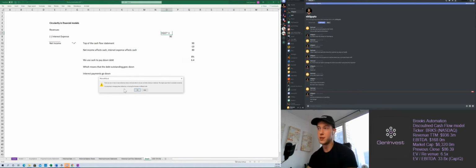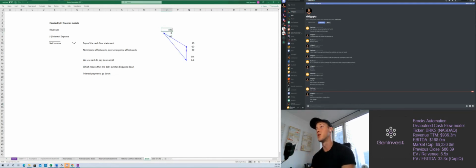So this year you see a circular reference. I made up some numbers here, but this is just to show that effectively we have an income statement that relies on the cash flow statement that then relies on the income statement. So this creates a circular reference in Excel, and that will break your model. I just did this very short form here on a sheet to show you how that works. Don't worry if this makes no sense. Excel is also gonna make these arrows for you to show where circularity exists.